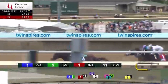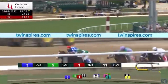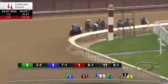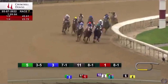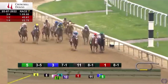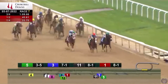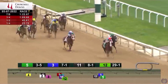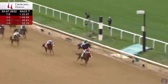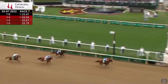In that race, we saw the return of Jack Christopher, who easily defeated the field, but Trademark really showed nothing much at all. I think this horse wants to be more forwardly placed, and in the races he has been, he's done better. It seems likely from the one post, and with not a lot of speed in this race, they'll have him a bit closer than he's been in his last couple. This is also a step down in class, so if he does show more early interest, he could stick around for a piece. I don't really like his chances for the win spot, but I'll play him third or fourth in my bets at a 15 to 1 price.